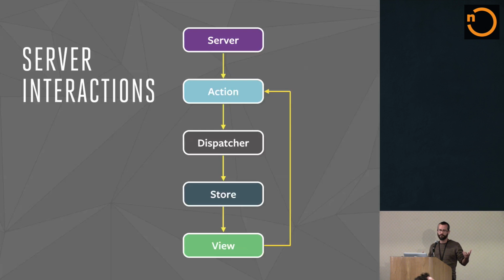So that could be initialization code, like when it first launches. That could be a call to the API and you're getting data back. That could be a user interaction. I'm thinking to myself, after some of the talks today, maybe that could be a router change. So anything is going to create an action to get into the data system. We can also, in that same action creator, siphon off the data and do a write to the API. So we can exit the system as well through the action creator.